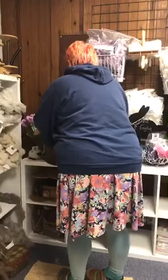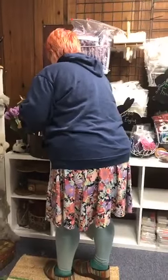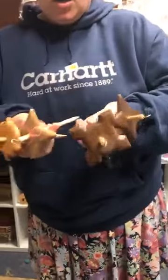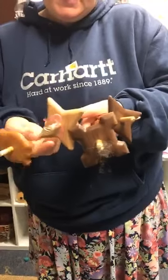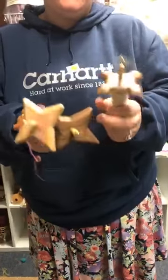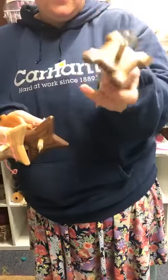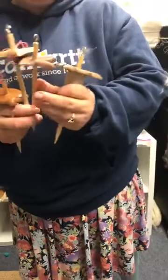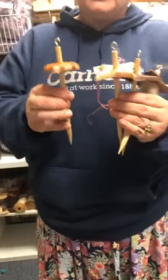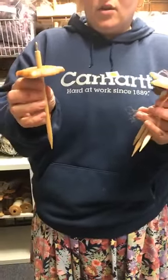Then we also have in our Spinner's Whimsy collection really tiny spindles. Some really tiny ones. Also, these are curly maple and walnut. These are in the 0.9 to 0.6 for the star, like 4-pointed star. I cannot see what this one is because I plied on it. This is the one I used in the plying video, but I cannot imagine that it weighs more than this one, which is 0.8. These are really, really fast, really light, perfect for spinning lace weight. Amazing little spindles. They are also $75.